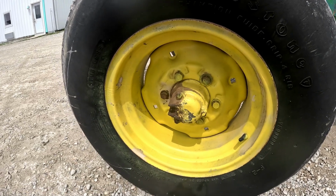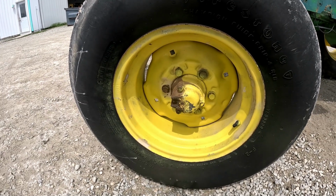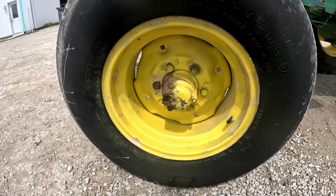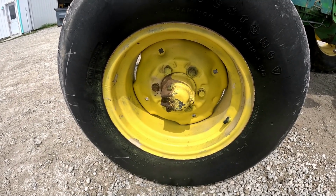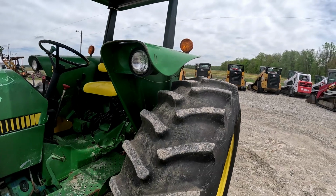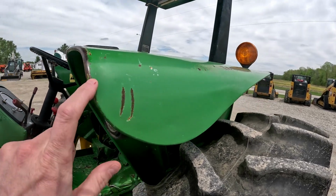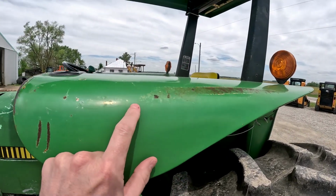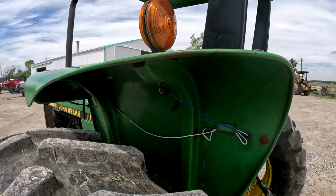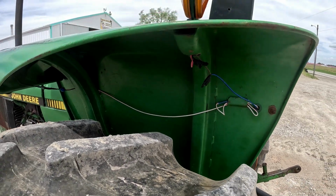Front rim, as you can see there, it's definitely been painted at some point. I don't see any major dents or gouges on the outer edge of that rim. Fairly straight as far as that goes. Coming back here, we'll take a look at the rear fender on this side. Fairly straight. I don't see any major dents, but there's some scuffs and scratches and paint peeling in some spots. Underneath the fender is pretty good though. No major rust underneath there.